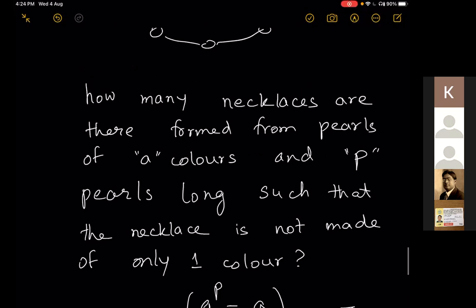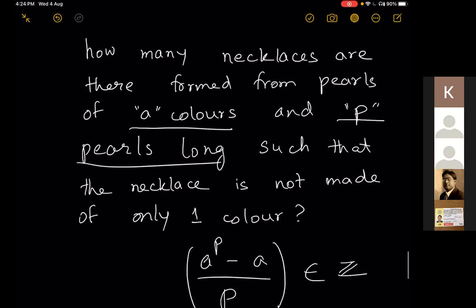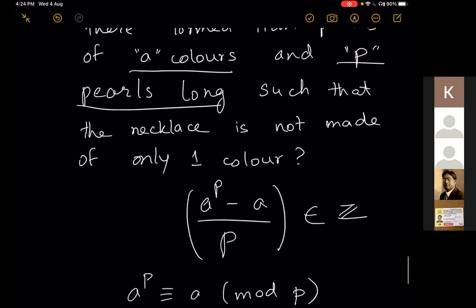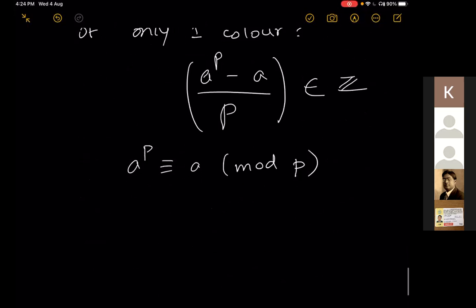So basically you have A colors and P pearls long necklaces. That is the actual proof. Okay, did everyone understand this proof? Everyone? If anyone did not understand, please tell me. As the homework, I did it using another way. I took 7 and 5 as an example, and I showed that for every number which isn't a multiple of 7, the remainders will be permutations of the mod values.